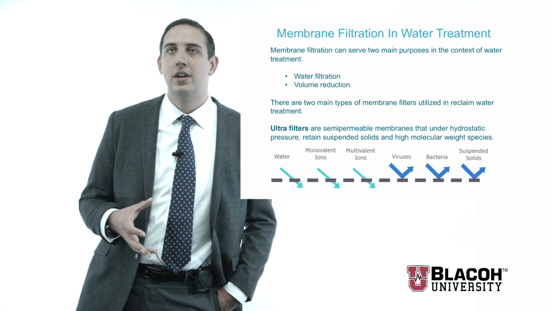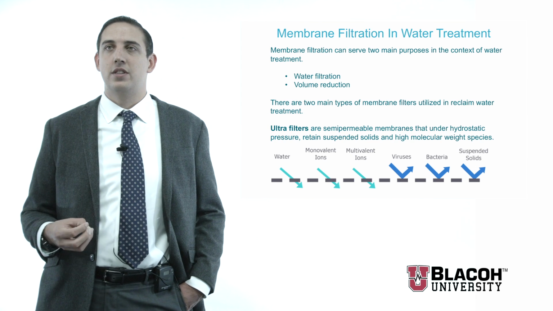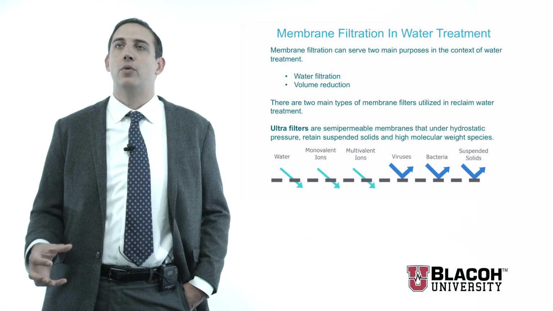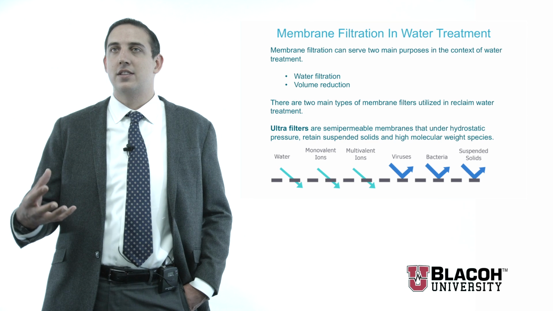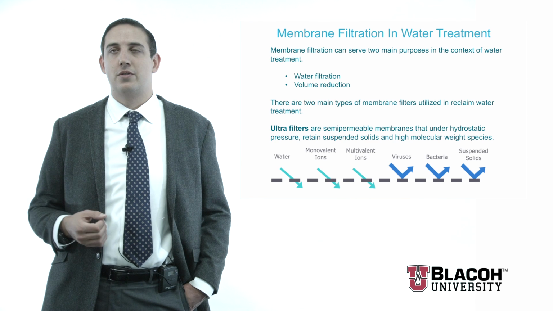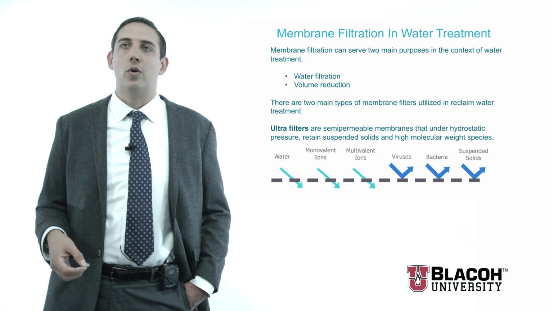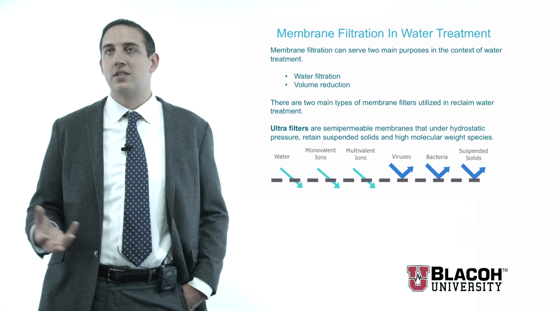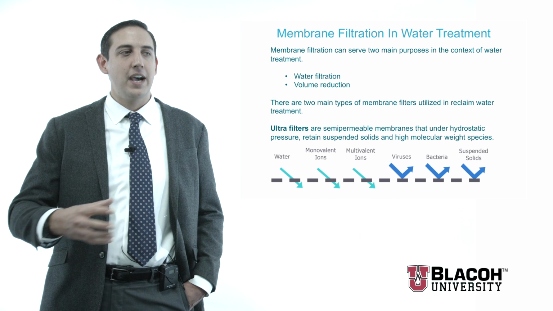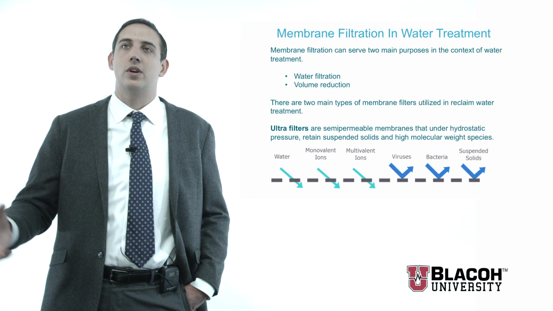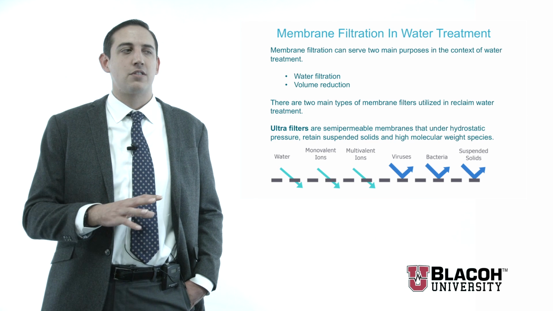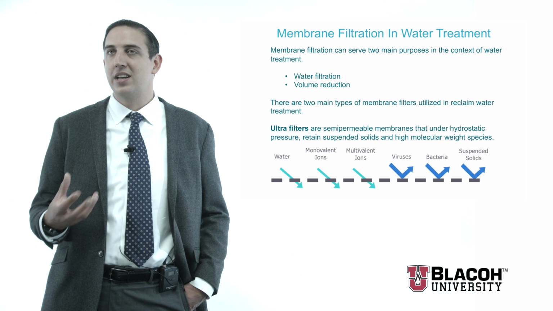Membrane filtration is really a higher form of filtration than what we talked about previously, about 10, 50 micron. In membrane filtration, I'm really going to the submicron level. I'm going down to things as low as 0.0001 micron filtration, in the case of an ultrafilter, or even as far down as using a reverse osmosis system itself. And in both these cases, you're really repelling your viruses, your bacteria, all your suspended solids, and a lot of your dissolved solids, only letting through some very small things, monovalent ions, things like that.